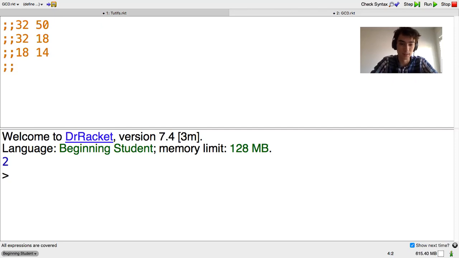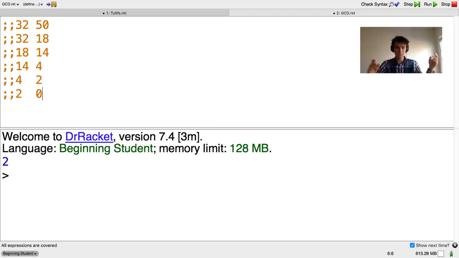I'm going to keep going like this. I'm going to take 14 and then 18 modulo 14, which is just 4. And in my next step, I'm going to have 4 here and then 14 modulo 4, which, if I recall correctly, is just 2. And then finally, we're going to get 2 and 0.